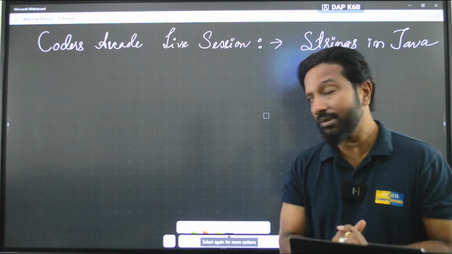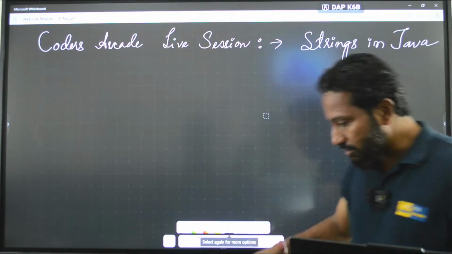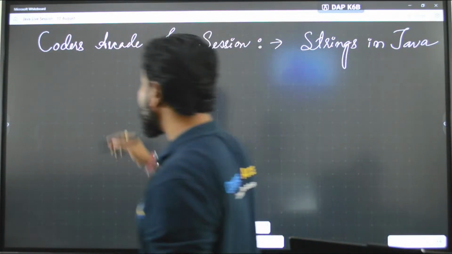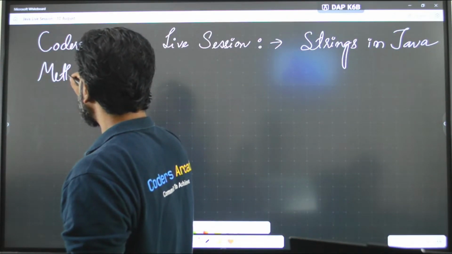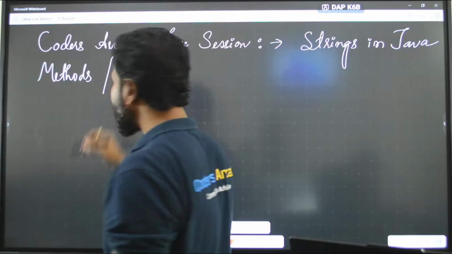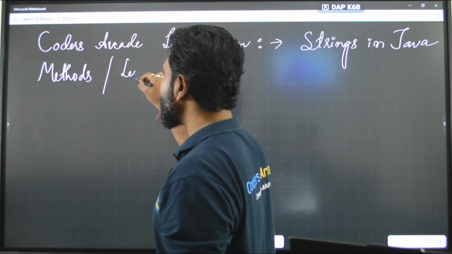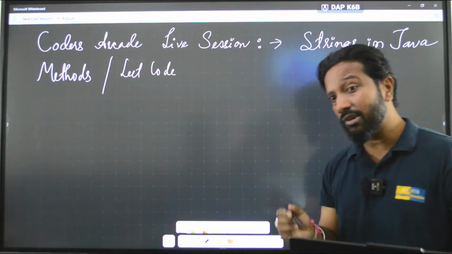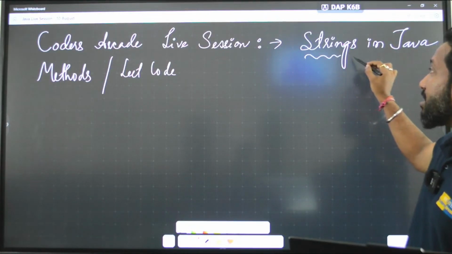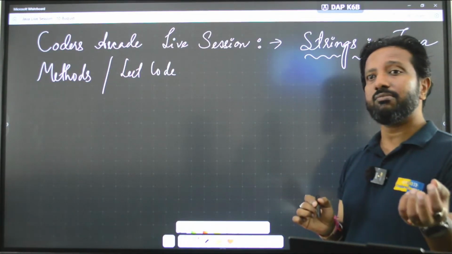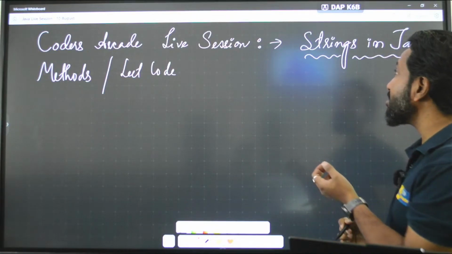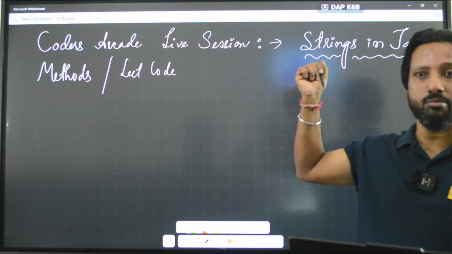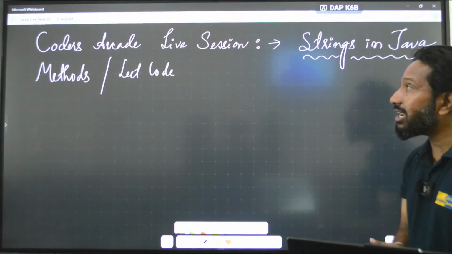So, today we will be starting with strings in Java. Okay. So, in our last session, we have talked about methods, and after that I have showed you how to solve some LeetCode questions. And now today our total focus will be on strings in Java. Guys, this is a very important concept. Just like we have arrays, we have strings in Java, and most of the interview questions in placement drives are based on this topic. Okay, so without any ado, let's get started.